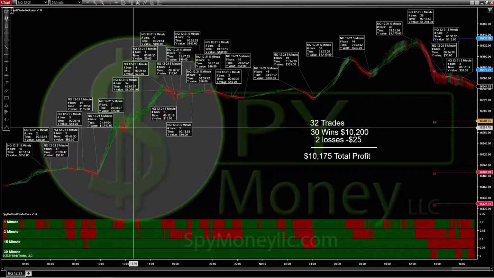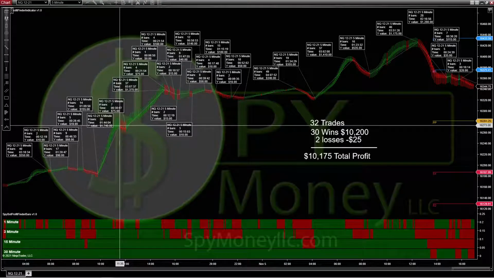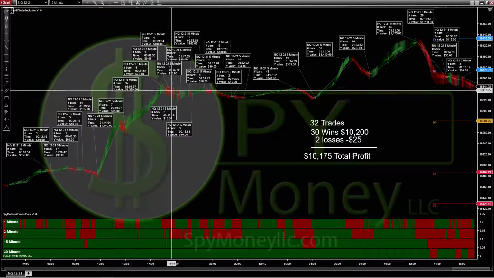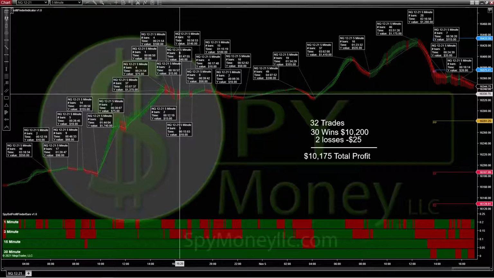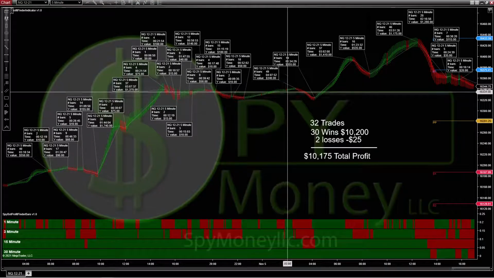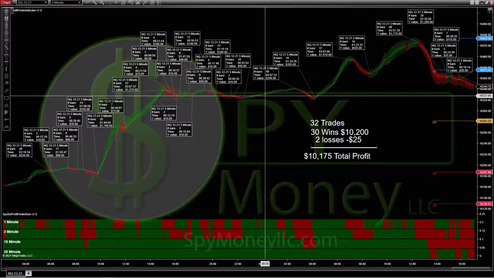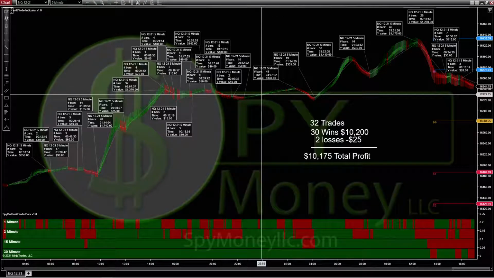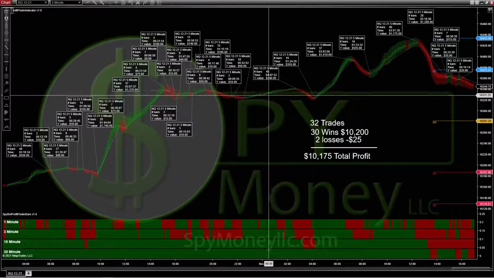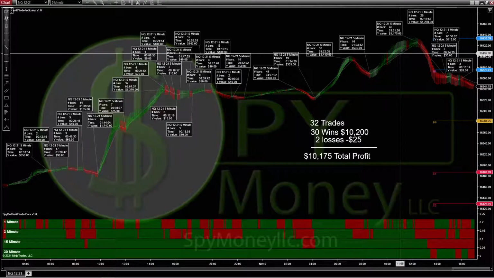That's if you would have gotten in and out exactly where I clicked on these. Now, you can look at this real close. You can see that I didn't fudge it or anything like that. I stayed in it except for 2 places. Right here, I never took out the short there and the short. So that would be 3 longs and 2 shorts. Your shorts you would have made or lost maybe 20 bucks or something, and your longs you would have still made. So this one and then right here.